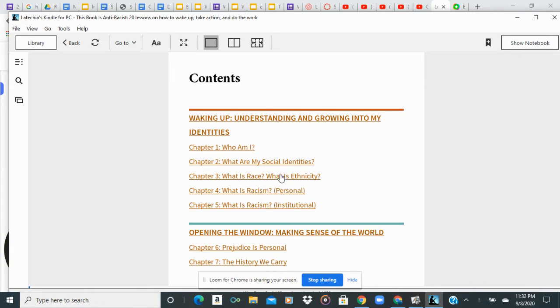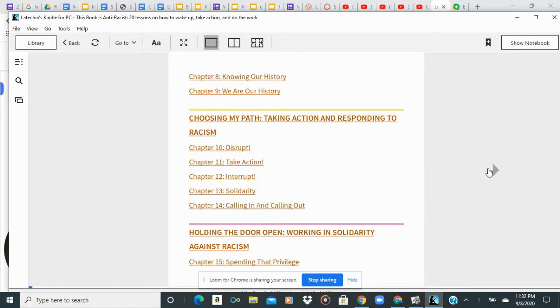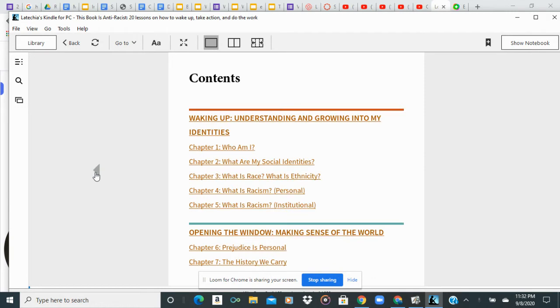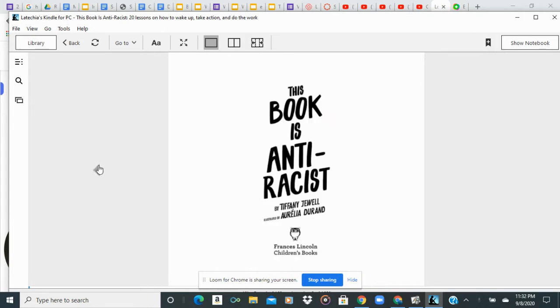Looking at the table of contents, there are one, two, three, four different sections of the book. So I'm only going to read the chapters in the table of contents from the first section of the book. This is going to take us throughout first quarter. And so the table of contents for the first section of the book, oops, let me go back.